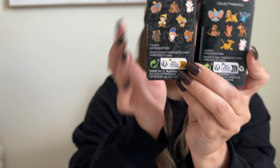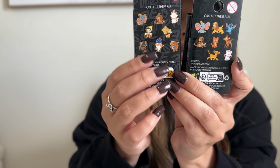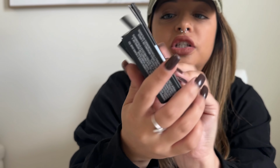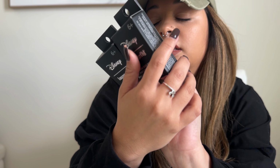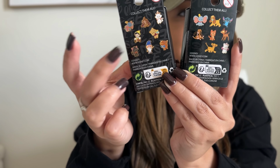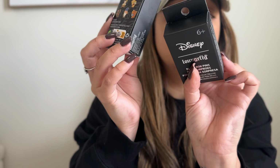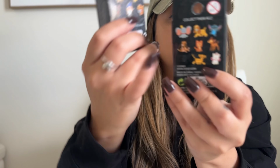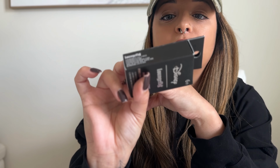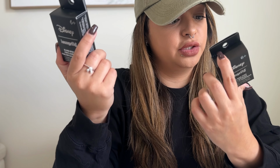And then we have 2 Loungefly mystery boxes. We have the balloon shaped characters, like clown balloon, and then the cookie one. And these, I believe, have a little rubber texture. So I only got 1 of each. Just wanted to try them out, because I don't want all of the characters. For this one, I only want Lady. And for this one, again, I only want Lady. So if we don't get them, then they'll just be good traders. But let's get to it.